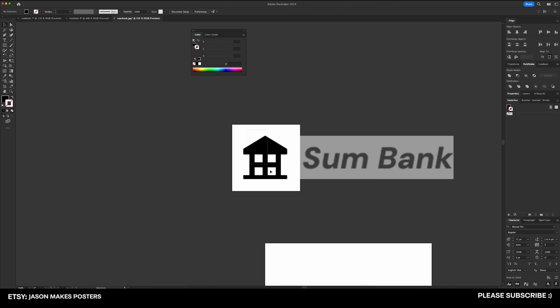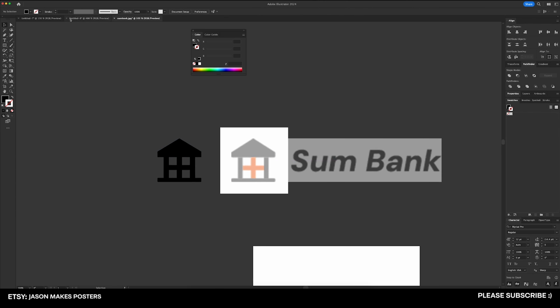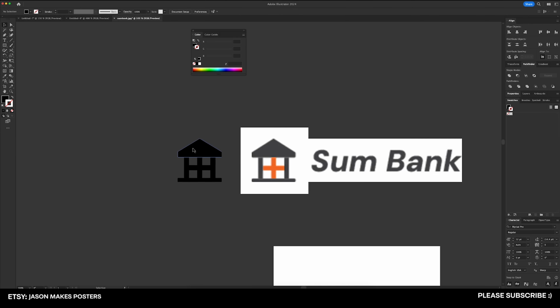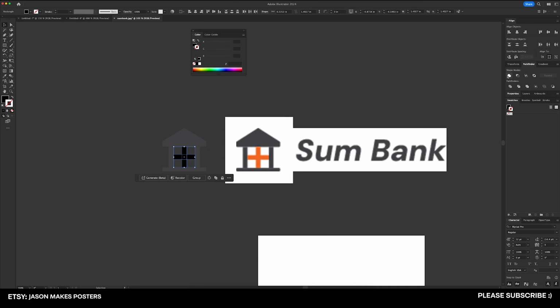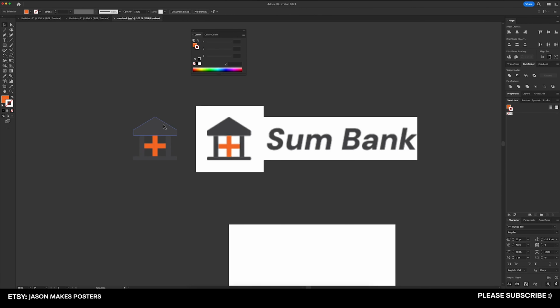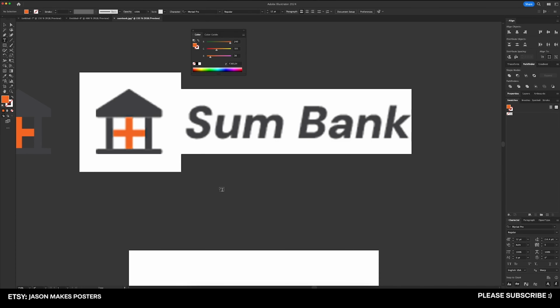All right, so now we're gonna grab our bank lookalike house, move it over here, and let's go to Object, Unlock All. We're gonna click on the logo, bring it back up to full opacity so that we can get those colors there. And now we'll select everything that has this dark gray color and just color drop. And we'll select these two, unite them together because that is a plus sign, and then just color drop on this orange right here. All right, so now here is our recreated bank icon, and now all we have to do is recreate the text.